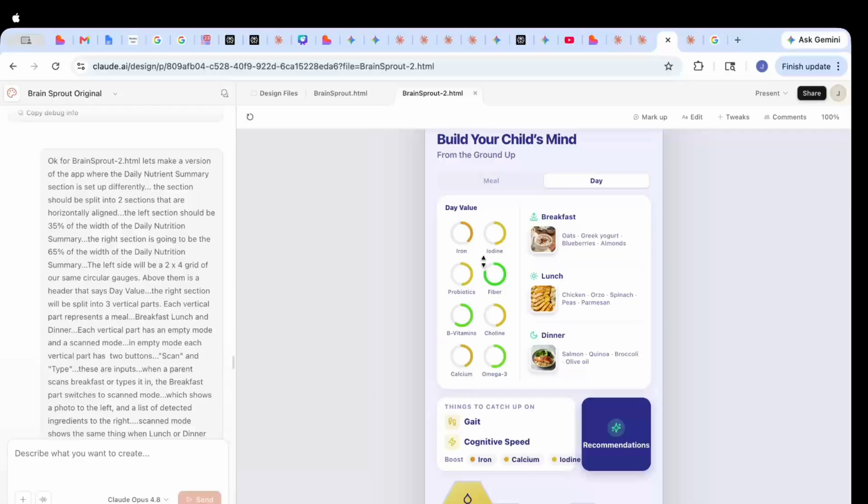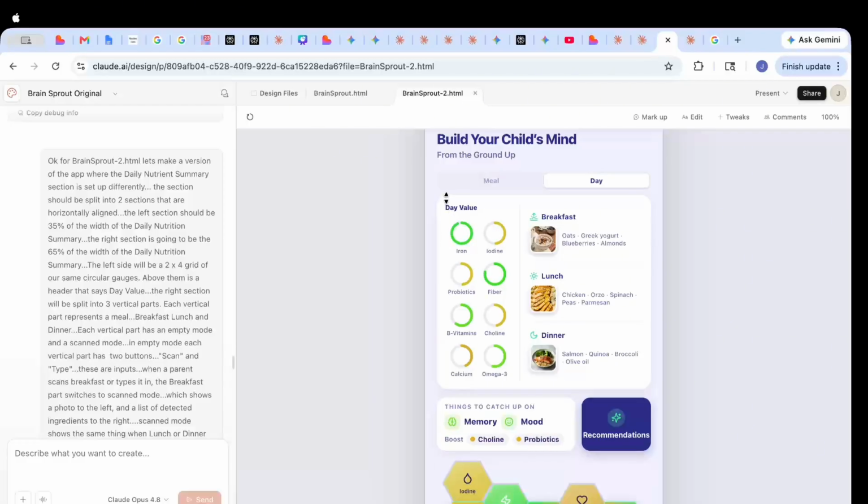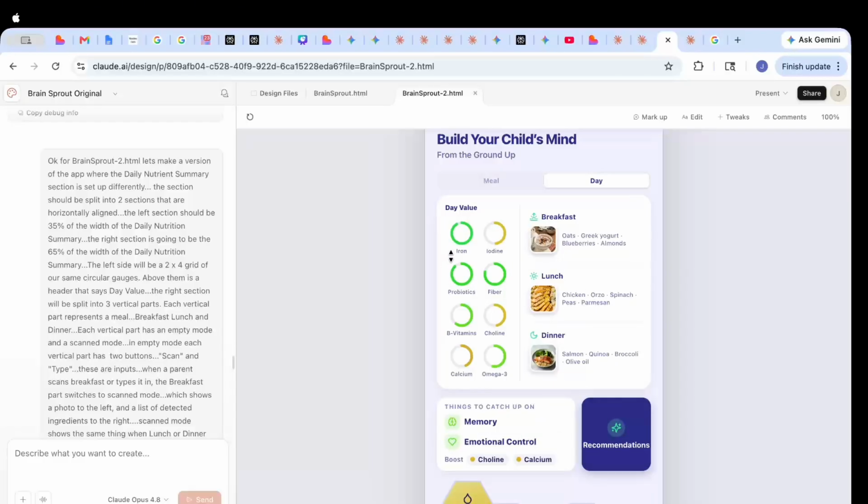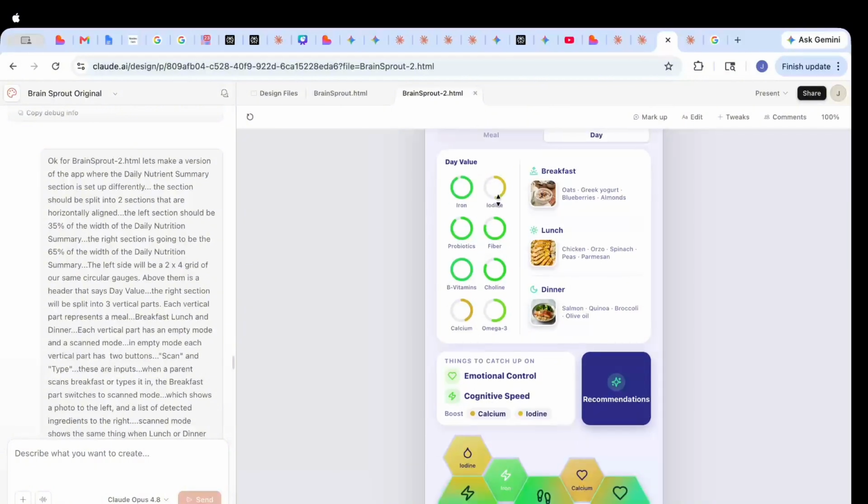So in actuality, based on the numbers that I've seen for each of these meals, this combination would actually measure up pretty well. So we would be looking at something like this. Calcium might still be a little bit low, and choline would be higher, but let's assume B vitamins would be all the way. Let's assume that iodine and calcium are low. Let's see here, our omega-3 is higher because we have this.